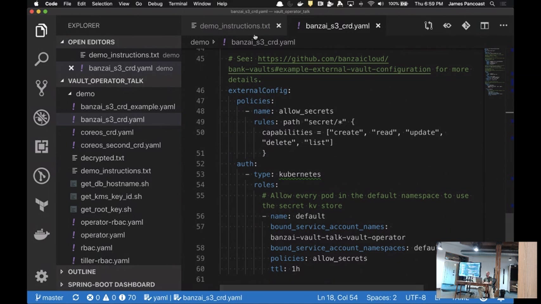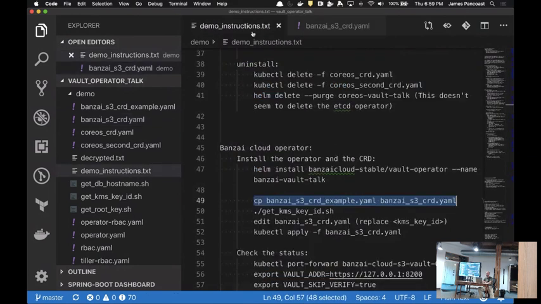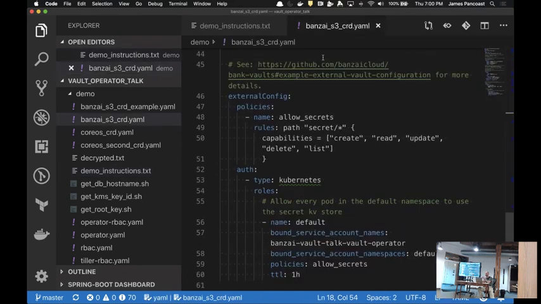Is there any risk having that unencrypted? This part right here. I know you can't encrypt a CRD, but what's the risk in having all this just out there for anyone that has access to the cluster to see?